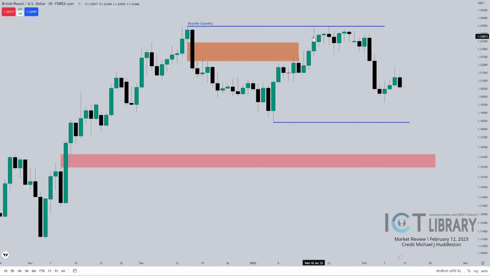And the same when I look at a gap like this: sell side imbalance, buy side inefficiency, which is a fair value gap. What kind of fair value gap? A sell side imbalance, buy side inefficiency. The market tends to want to reprice back up into the range and as far as the previous candle's low. If we see something like this, I like that. I like to see it in my intraday charts for my intraday trades, and it's just what I'm expecting to see price do. I like the fact that we did this here.